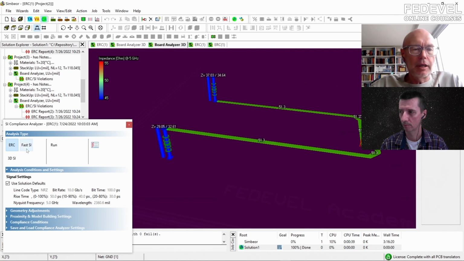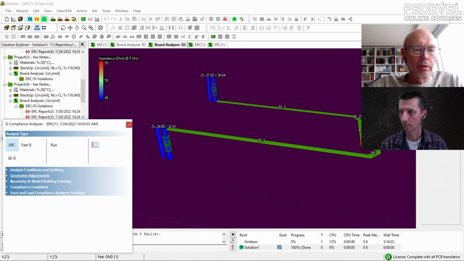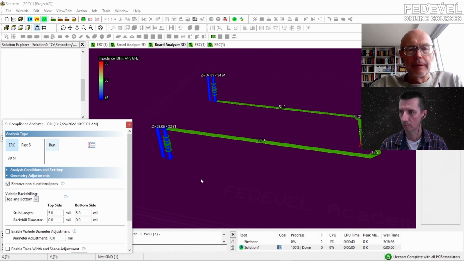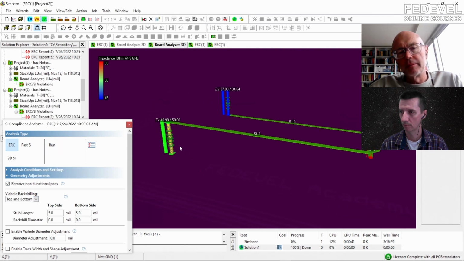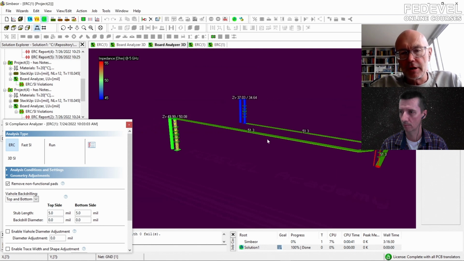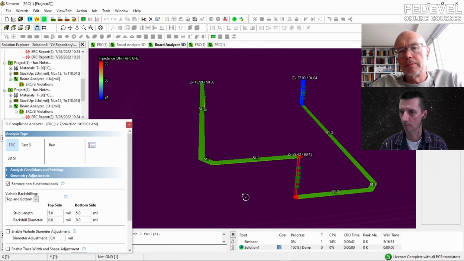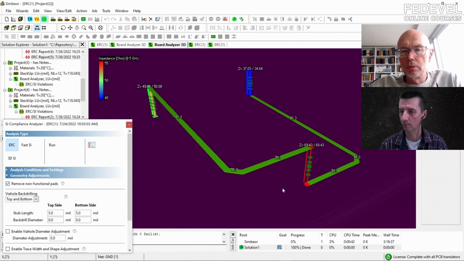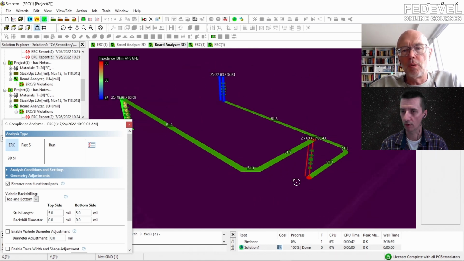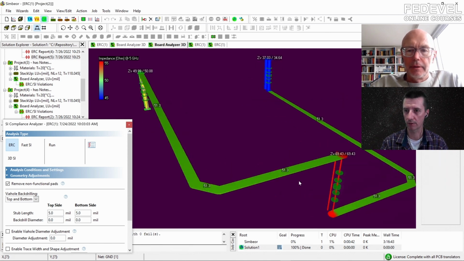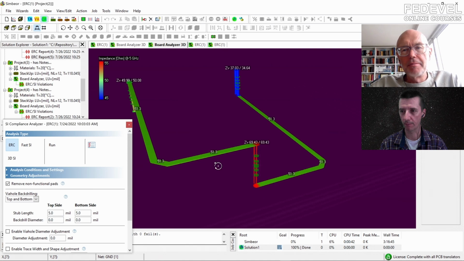Well, first thing I can do is back drill some of them. Like this one is back drilled. Then it's better, so no via stub. Green. But those I need to tune. For example, we would like to move the stitching via a little bit further or closer to achieve the proper impedance.